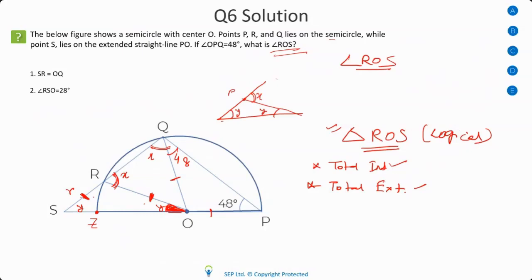Ashwin is asking how angle PQO is equal. Because it's the radius, Ashwin. I just told you, right? OP, OQ, these are all the radius, Ashwin. So that's why it's equal. Hitakshi is saying she applied properties but couldn't find a link. That's okay. I'm just trying to show you how you can think in these directions. I can still see a few nodes. If there's something which is not clear, please ask.